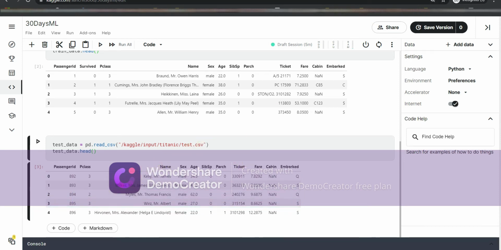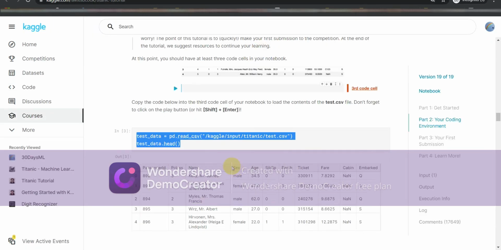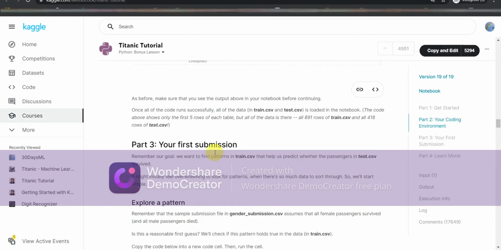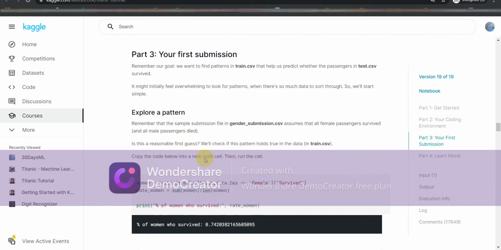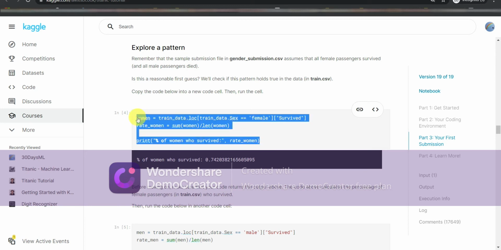Now again, I'll go back to this Titanic tutorial and now we need to explore a pattern. So we'll just copy this code. So I'm not going into the details. I'm just showing you what has to be done here.